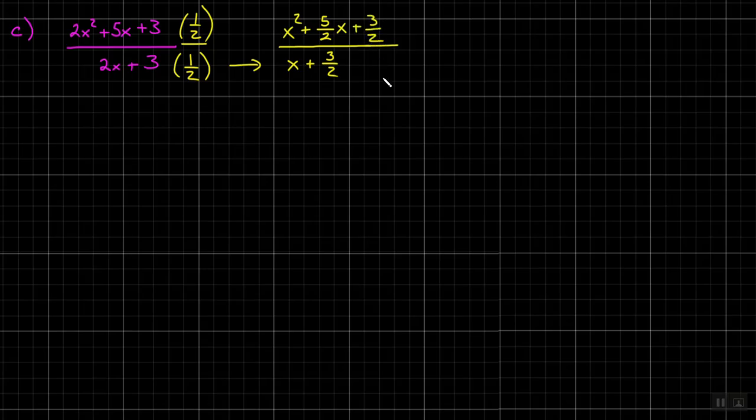Now, in this problem, do we now have something of the form x minus k? What is k? Negative 3/2. It's the opposite. So if we wanted to do this synthetically, could we now? Yeah, we have to play the fraction game a little bit. If you guys want to do it synthetically, we can. I just wanted you to know that it existed. Do you want to finish this problem? Okay. So check it out. I'm fine with that. I bet it goes in. There will be a remainder of 0. But beyond what we need to do, I just want you guys to be aware of it, okay?